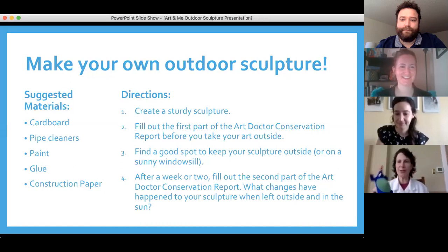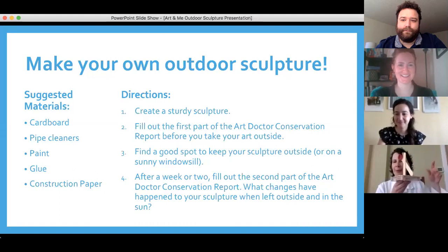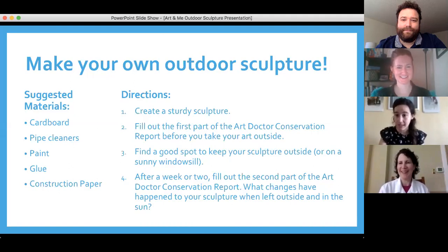And then I was having so much fun that I made another one. And this one is made out of popsicle sticks and a bottle cap. So the point is, don't throw anything away. You can always turn it into a nice sculpture. So we're going to give you a moment to work on it. So you can feel free to pause this screen, give yourself some time, and afterwards unpause and we'll continue with the rest of the activity.